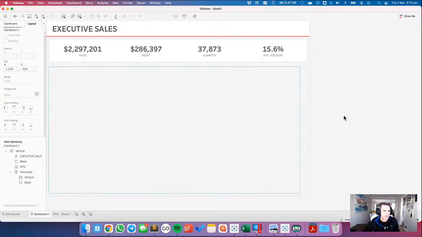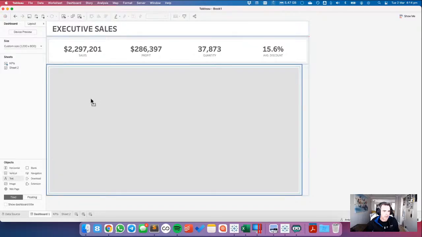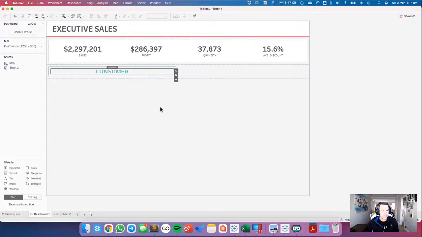Okay. And inside of this box now, we're going to have a text box. This is going to say consumer, and it's going to be teal. It's going to be 20 point and Tableau semi-bold. Okay, so that's going to be our consumer box.